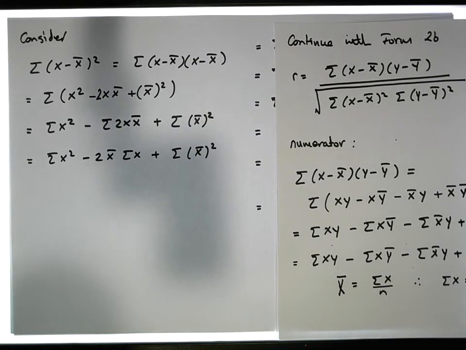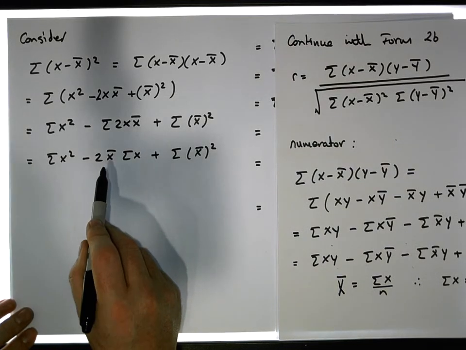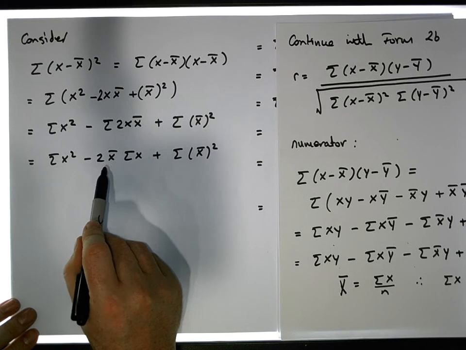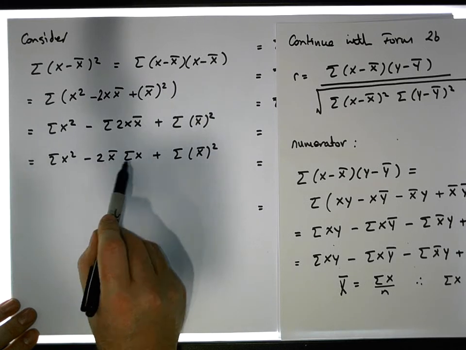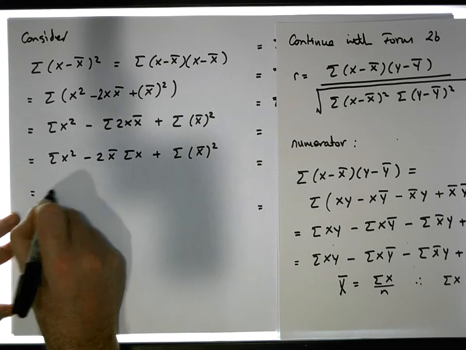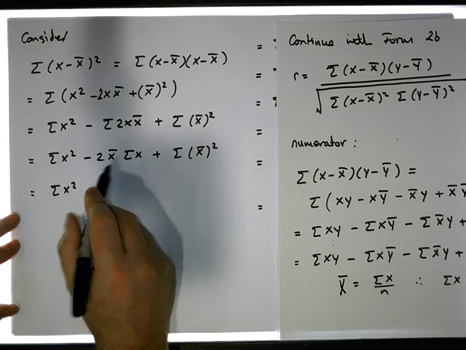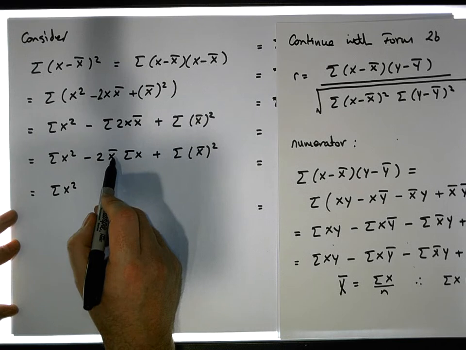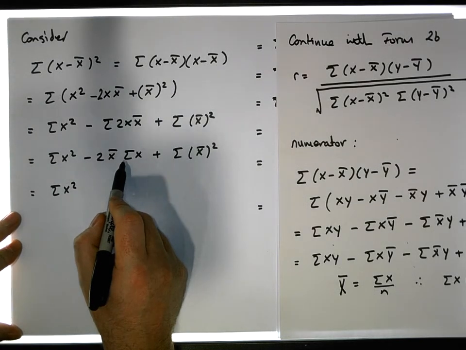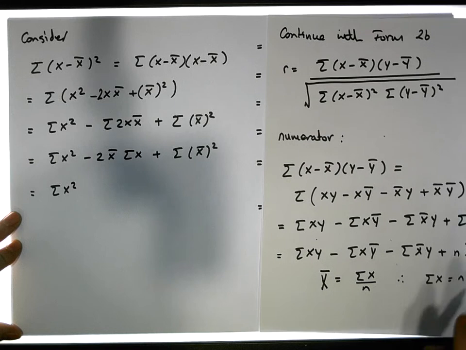Okay. Keep an eye on that there. And what do we get here? Okay, inside here we have, well, what does this look like? Okay, this is the same as, isn't it? This is the sum of the x squareds, and we know that x is the same as, what's x the same as? The sum of the x's is the same as n times x bar.